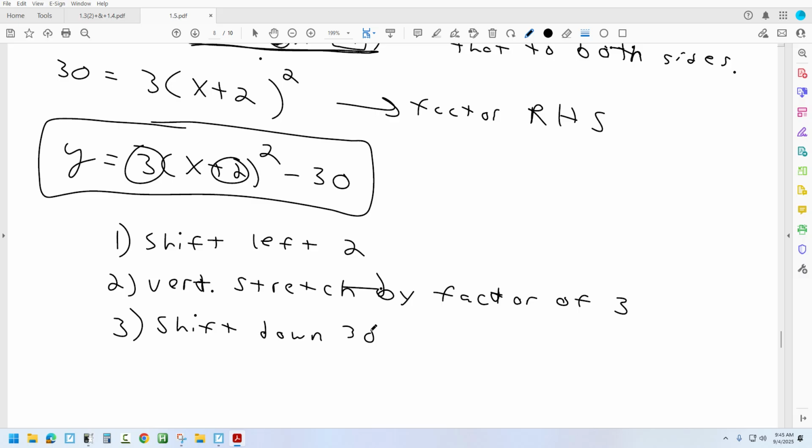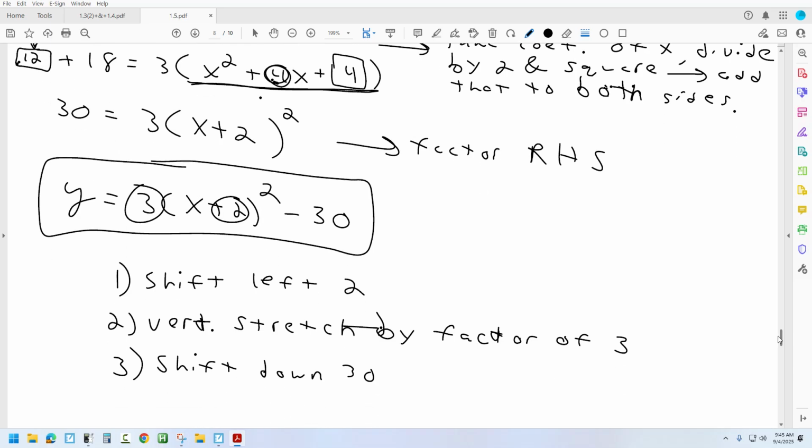So any questions on how we completed the square there? How did you get x plus 2 squared? That came from factoring this. So you have to factor it into 2 binomials. That factoring stuff that you learned way back in Algebra 1 comes back up here. So factoring is definitely very important.